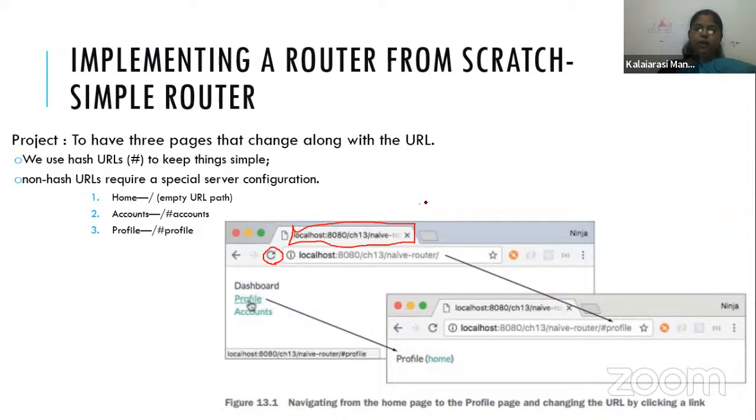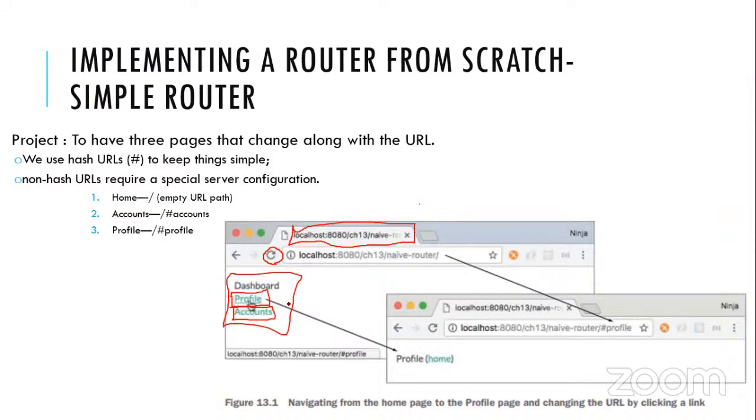So to avoid all these consequences, we have SPA, single page application. The concept of single page application is mainly achieved with the help of React Router itself. When you observe this URL, you can understand that on this page, apart from dashboard, which is the default component, there are two other components also.